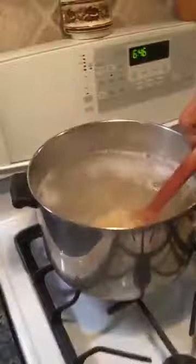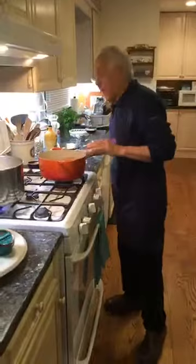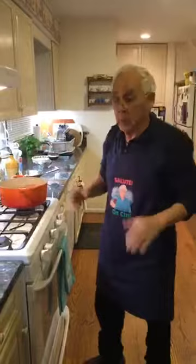Now, when you cook the pasta, make sure you use a lot of water. Because if it's not a lot of water, the pasta turns into glue. The same thing when I was in Italy, in my city, Orsara, we were making the colla for the posters to stick on the wall, on the street. That's what happens if you don't put enough water with the pasta. You gotta use a lot of water, because the pasta dances inside the water.